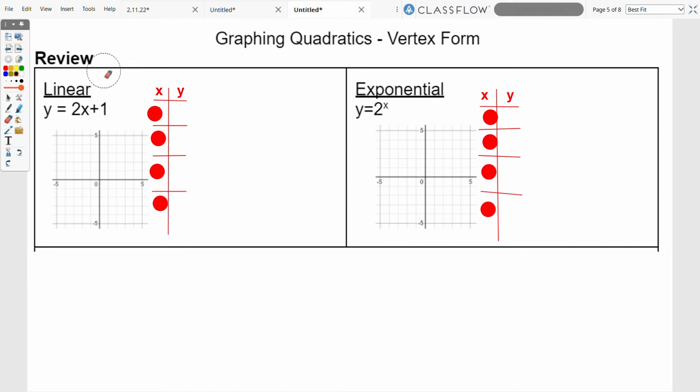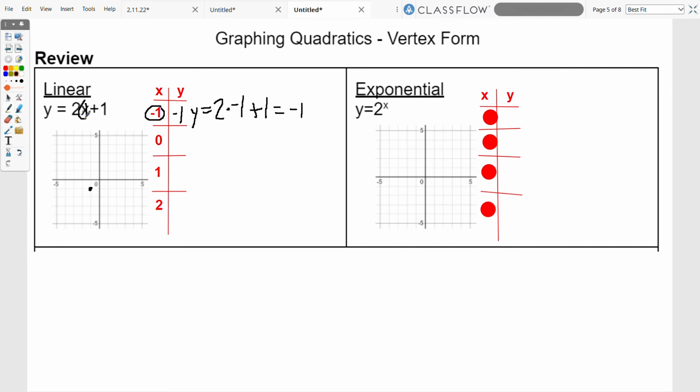In order to graph this, we might have some fancy tricks, but really we can just take a bunch of numbers for x and just plug them in, right? So we'll take our x value of -1, we'll plug it into x. We get y equals 2 times -1 plus 1. We can put that all in the calculator and we get -1. So there's our first point, (-1, -1).